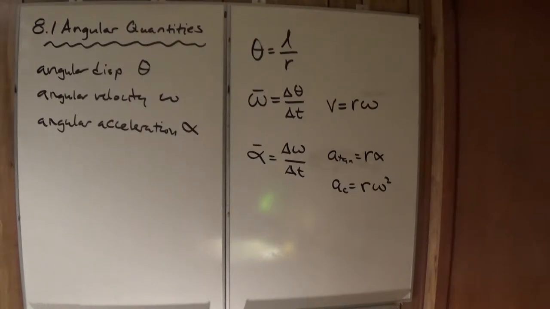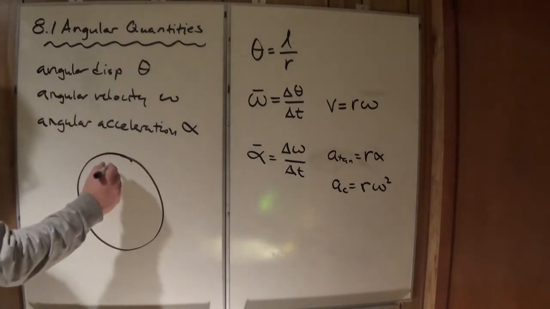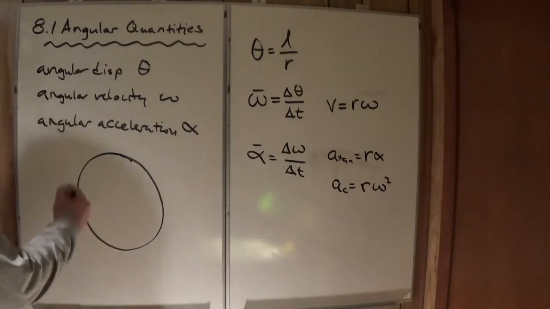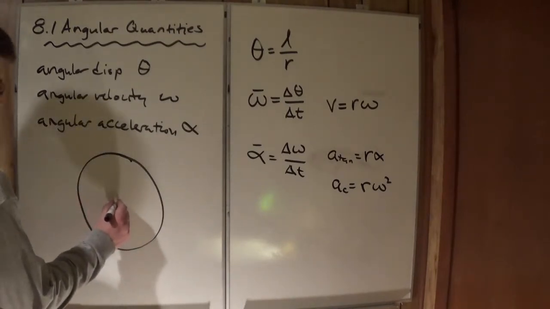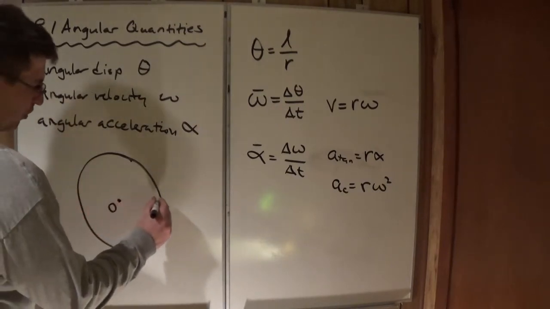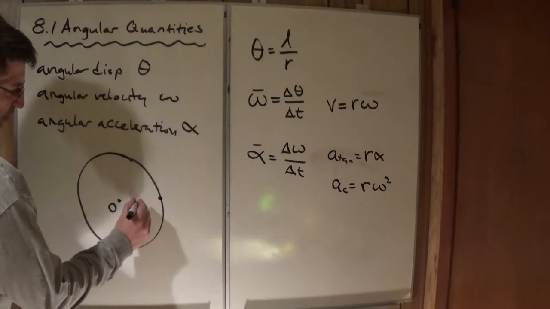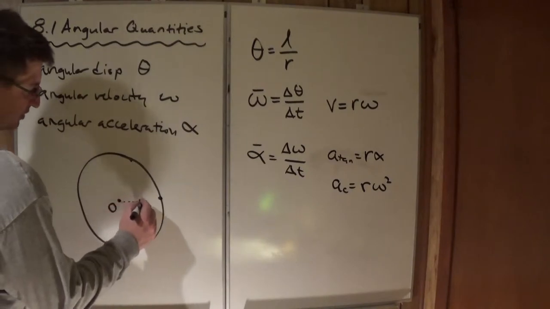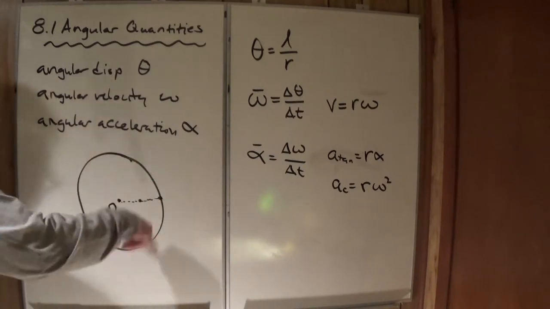So when we're talking about rotational motion, we're considering rigid bodies, and a rigid body is an object in which all of the different points are in fixed positions relative to one another. So when I spin this thing, it's not going to deform or change its shape in any way. So for example, if we choose the center of the circle as our axis of rotation, and we pick some point on the outer edge of this object, another point that's inward along the same radius would stay at the same fixed relative position to that point on the outer edge as the object rotates around.